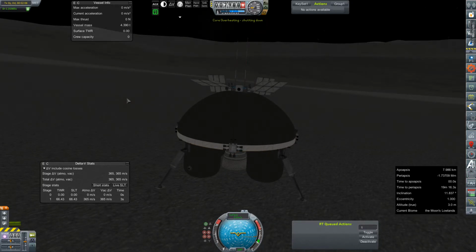SAS is on. RCS. Any second now. It'll happen, I promise. I guess not. Maybe I didn't hit the key. There we go. Now we're armed. All right, so fuel is set. There's ignition.